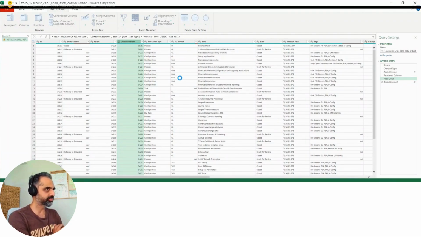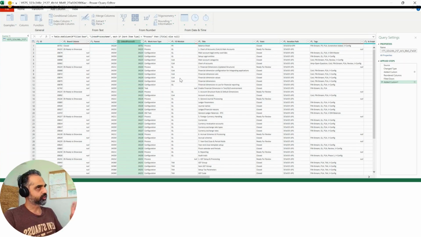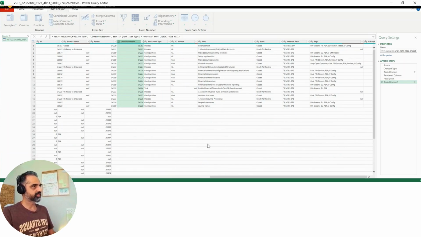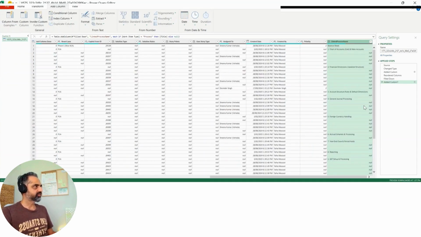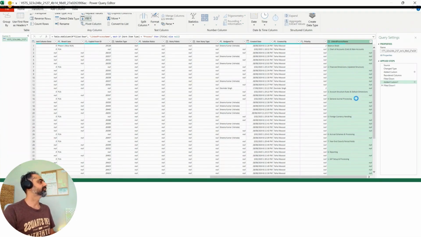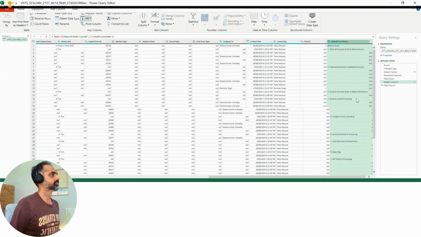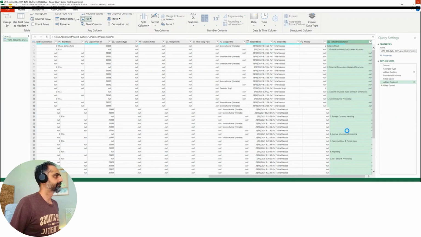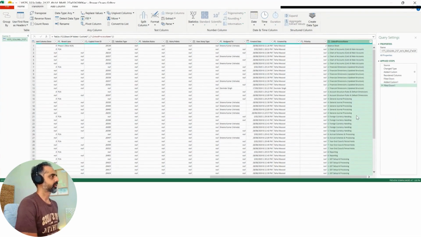This time we will not do the extra effort of moving the column to the left, because by default it adds the column to the right hand side. You can do that if you want, but in this case we will not. We will simply go back to the transform tab and click fill down. So it will fill those names here. Give it a few seconds. Okay, now it is filled.